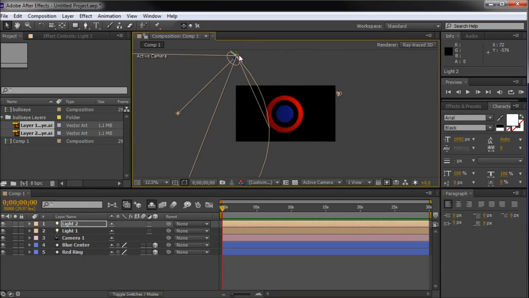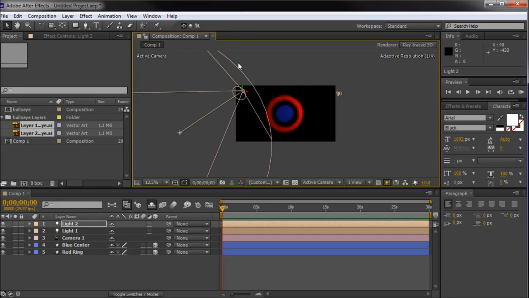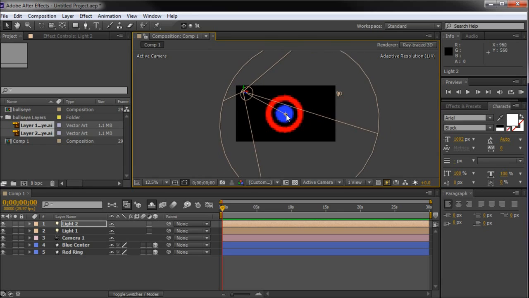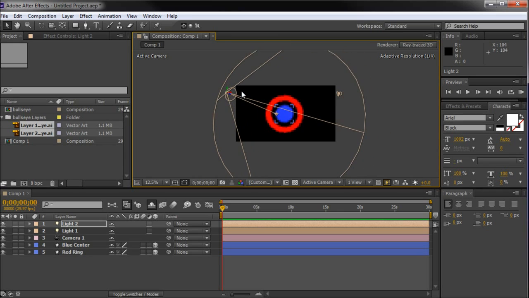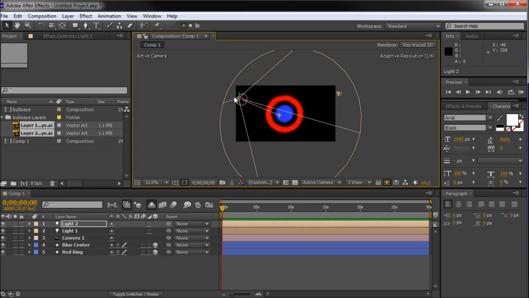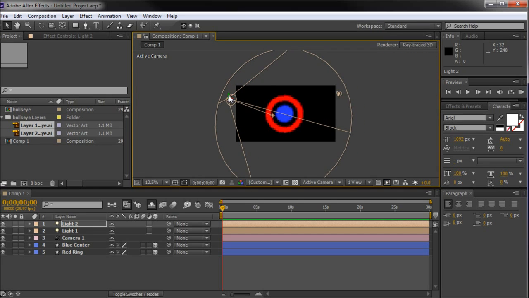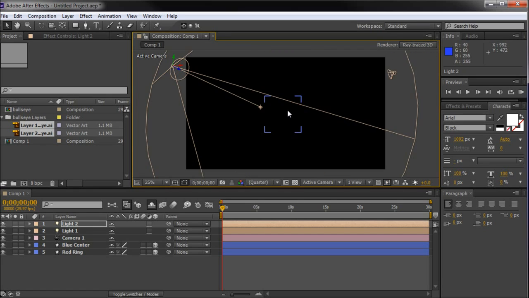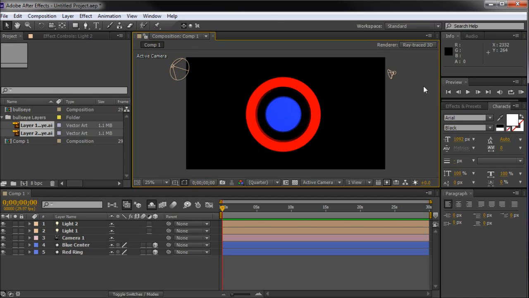I might need to zoom out a tad in order to see this. Try and get the light in the same spot on the other side, and then we'll shine this in from there. Now we probably need to move it back in space a little bit because it's still a little bit big, but for the purposes of this tutorial it's probably okay. So now you can see that we have basically a well lit object from both sides.